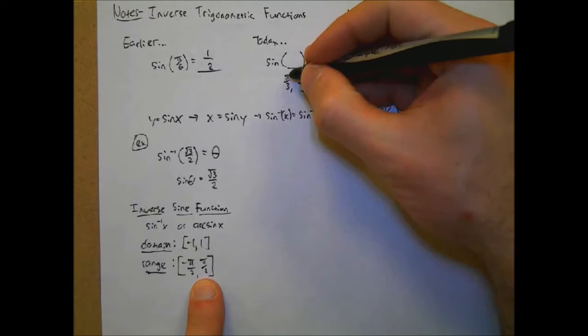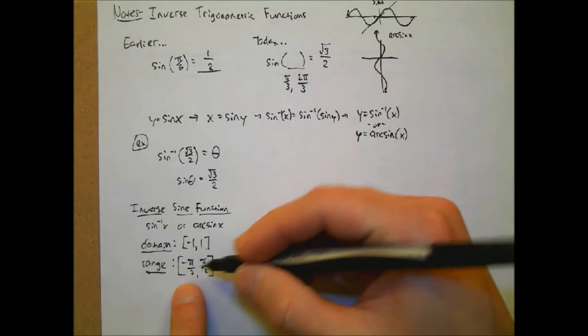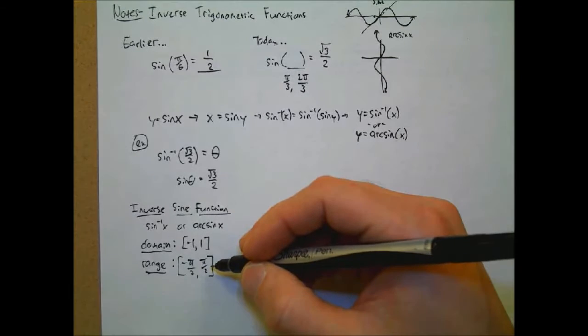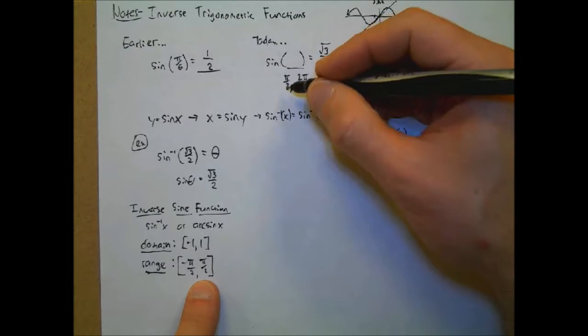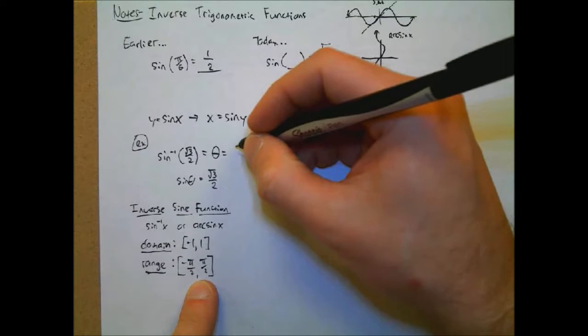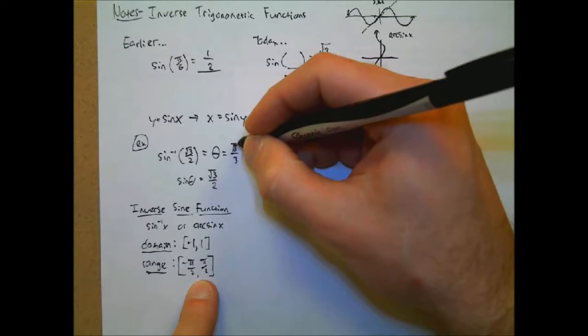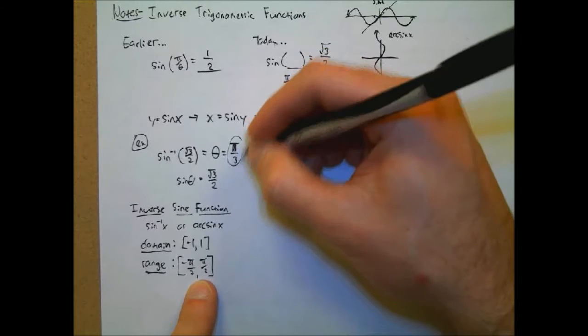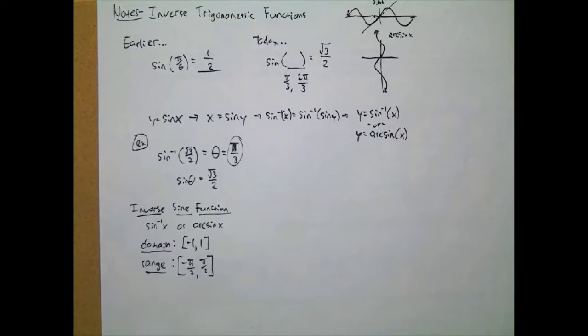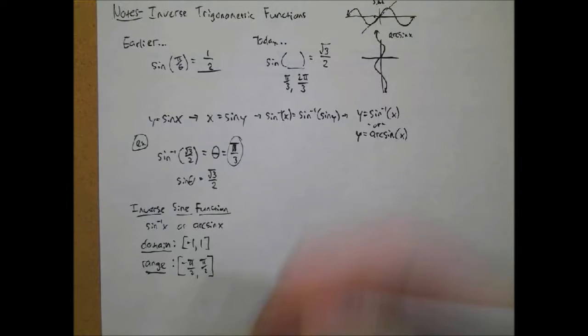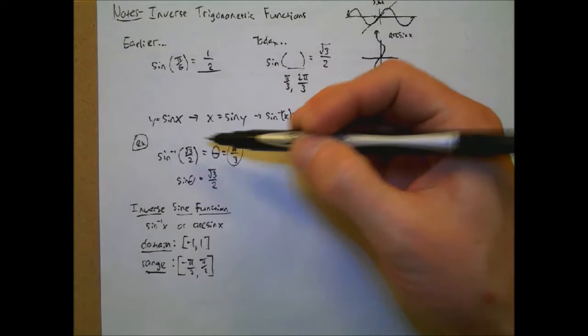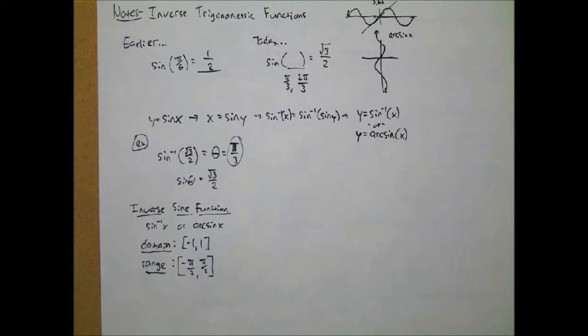2pi/3 is in quadrant 2, but -pi/2 to pi/2 is only quadrant 4 and quadrant 1. So 2pi/3 doesn't fit anymore. It's just pi/3. So in other words, the answer here is just pi/3. Because we have to limit our range in order to talk about inverse sine as a function. We don't want one input, the ratio √3/2, going to more than one y value. We want to keep it a function when we're talking about evaluating inverse trig functions.